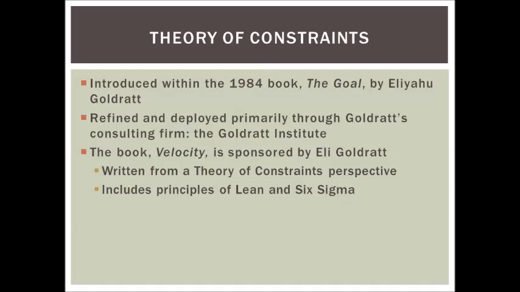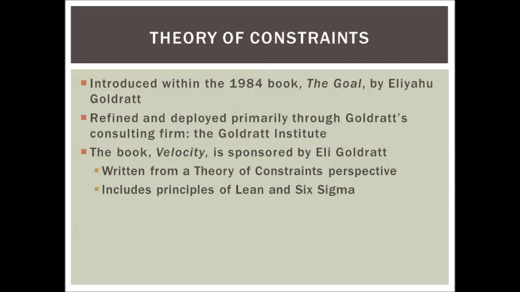What the theory of constraints does is it looks at production processes and says that there's always going to be one part of the process where we can get the most gains. There's going to be a weakest part of the process, kind of like a chain, and it's up to us to find the weakest link in the chain. Once we do, if we strengthen that, we can strengthen the whole chain. It sounds simple, but there are some principles there, and we're going to actually see this in action. There's one class session that's going to be a lot of fun, where you're going to get to see how this theory of constraints works to improve a process.